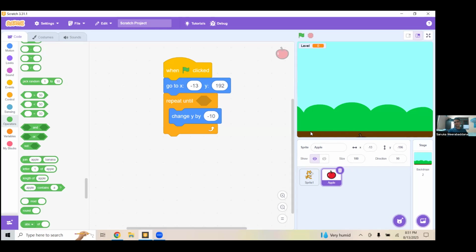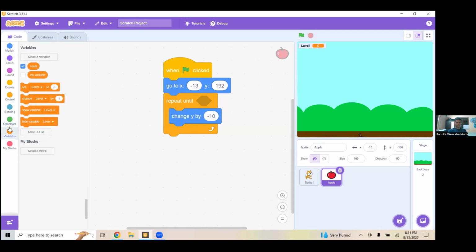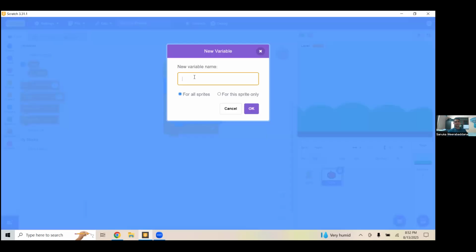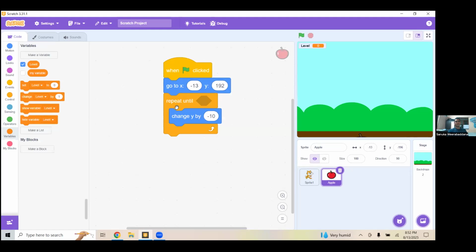It's okay. Excuse me, Aya. Yes. How do we put the variable? Under variables, this category, the orange color one, you should make a variable. There's a button here. Then you can name it. I told you, variable means that you can change it. You can change it in the middle of something. It might be different for another person also.